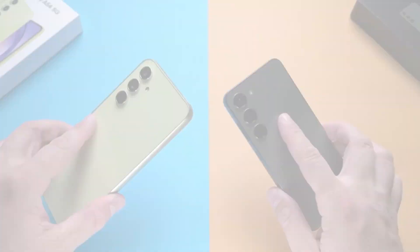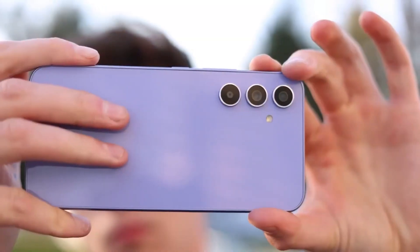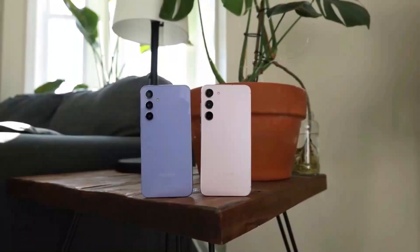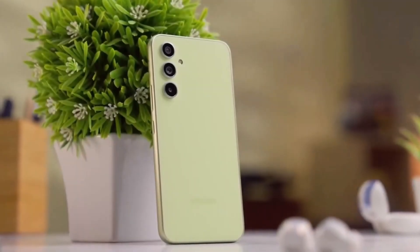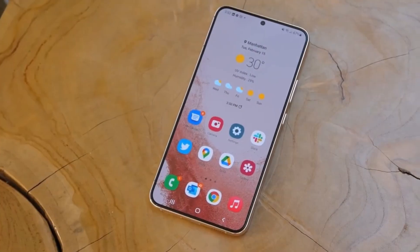While it's too early to dive into benchmark scores, it's worth noting that the Exynos 1580 has shown improvements over initial tests, and there's still time before Samsung officially unveils the Galaxy A56. Based on past release patterns for the A55, A54, and A53 models, we can expect the Galaxy A56 to launch around mid-March.